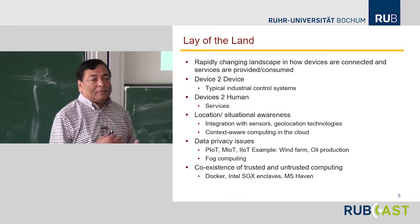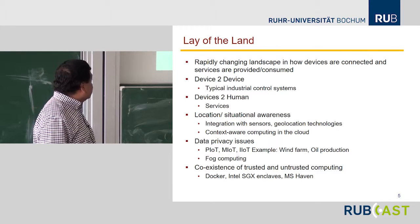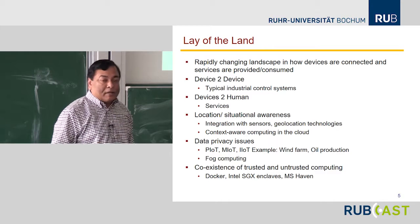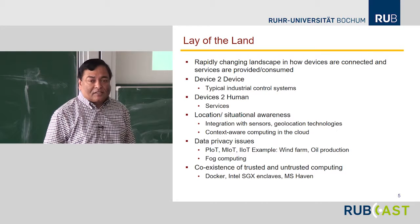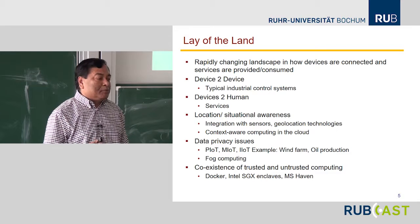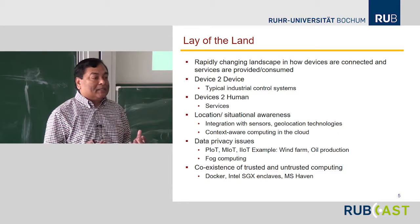With that, we have a lot of issues with securing data. Some of the data that we worry about are in personal IoT, medical Internet of Things, industrial Internet of Things. I'll give you one very specific example, maybe a wind farm, because I was talking to some people in a wind farm organization only a couple of weeks ago. This is a wind farm operator, and they own a bunch of wind turbines in California. They own another set of wind turbines in Texas, and they participate in the marketplace. This wind farm will have to tell the marketplace how much energy they're going to be producing for the consumers. And the national grid company will then make a market between the supplier, this power generation company, and the consumers who will be buying that product.